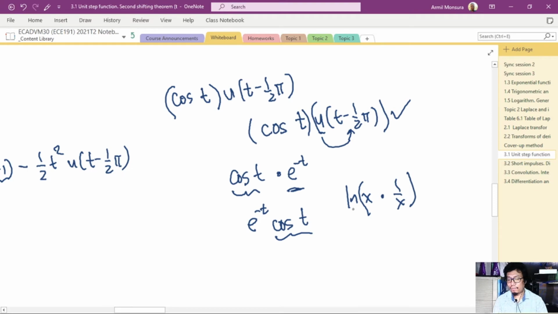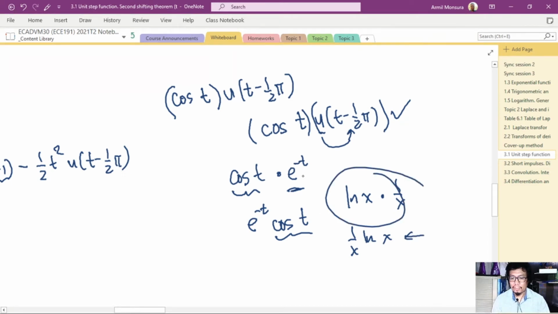Okay. Instead of actually writing it this way, you may want to consider writing it as 1 over x times ln of x, which provides more clarity than this one. Since you are dealing now with a lot of expressions, you may want to consider developing this habit of making your handwritten expressions much clearer.